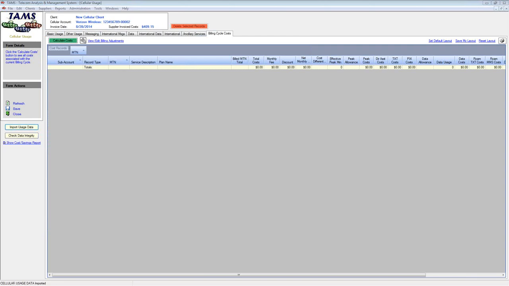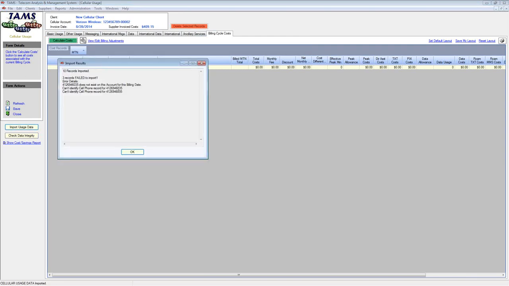And what I got was a couple of warnings, and I'm doing this so that you see the real-world scenario that is sometimes to be dealt with, and that is that there's another phone number that it says does not exist on this account. So if you are importing usage and a new phone number has been added to the account without your prior knowledge, then it's going to flag that exception to you so that you know that, hey, my records are not in sync with the carrier records. That's a very useful needle to identify so quickly.